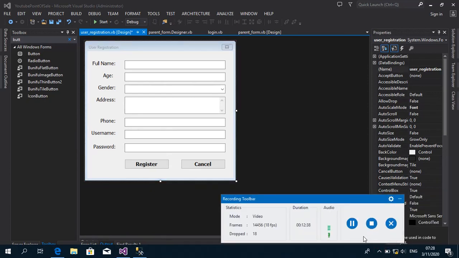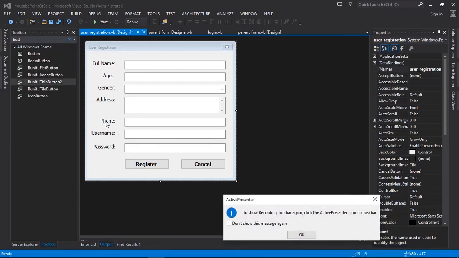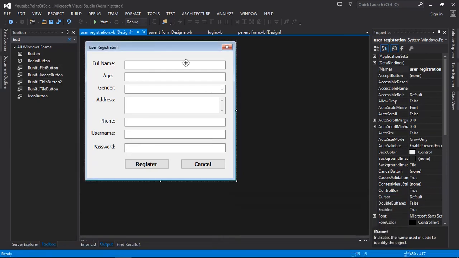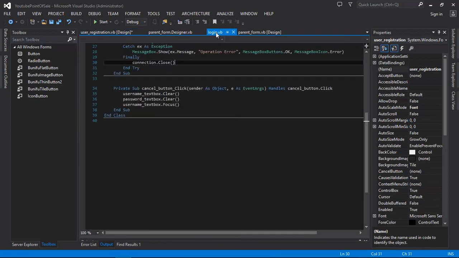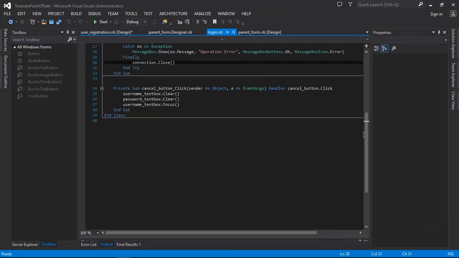Right now, let's put the code behind these buttons. Let's go to the login, and we want to pick something from this login.